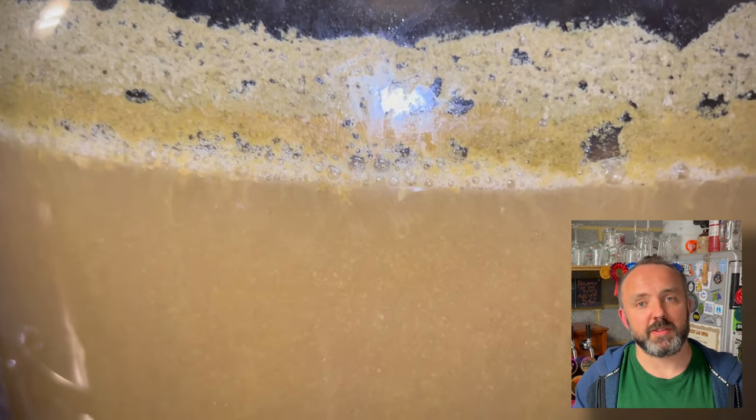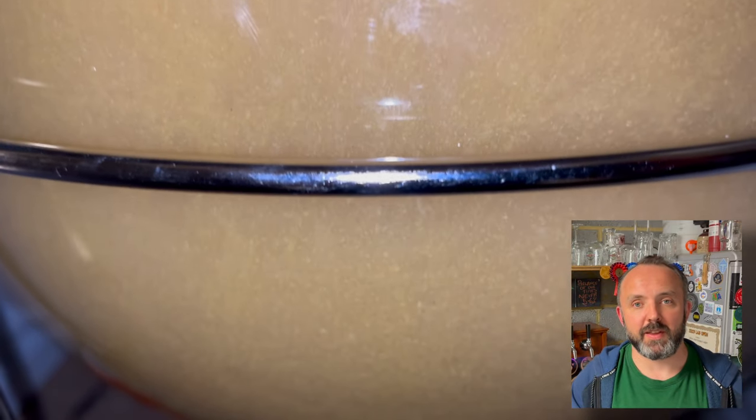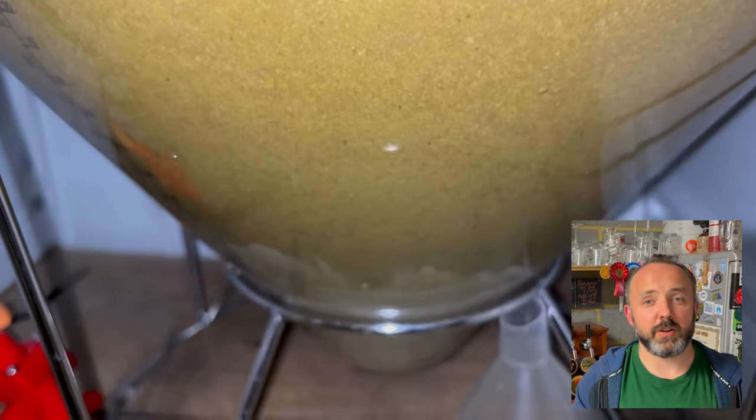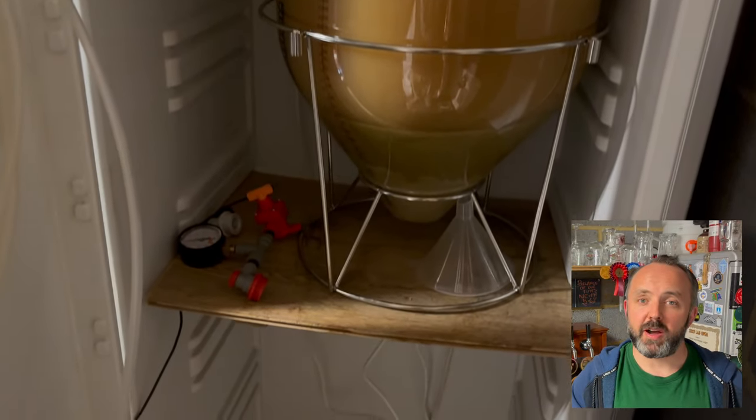I was a bit concerned with that final gravity, but the samples I was taking at that point still tasted great and weren't overly sweet, so I proceeded with the dry hop following my usual method — chilling the beer down to 14 degrees and dry hopping for about two days including the cold crash. The beer was in the keg a few days later and almost immediately it was quite drinkable. There was no obvious green flavor and none of that hot bite that you quite often get with very young hazy beers or New England IPAs with a big dry hop. Based on my experience and others using this yeast, it is definitely possible to get a beer from grain to glass within a week, if not a matter of days.